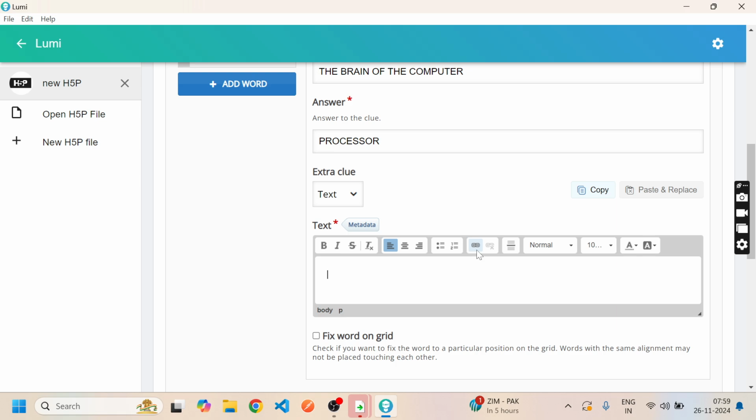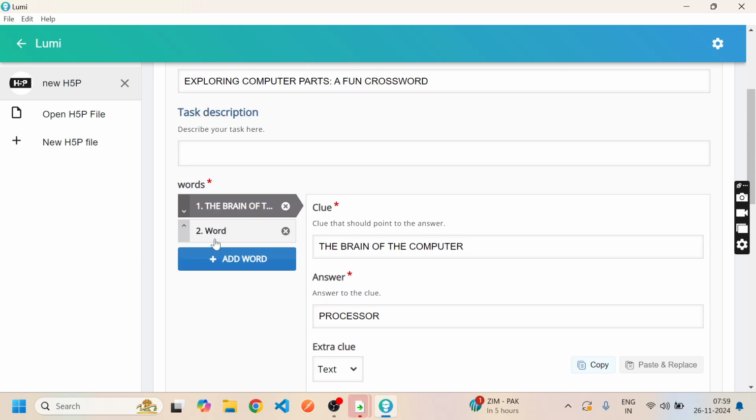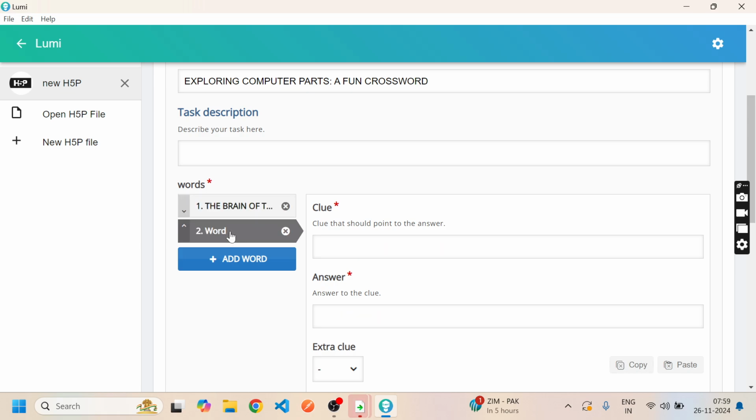In the text, I am providing one extra clue, that is answer should contain 9 letters. So I am writing 9 letters. This is completed. Now we will proceed with the second clue, second word.